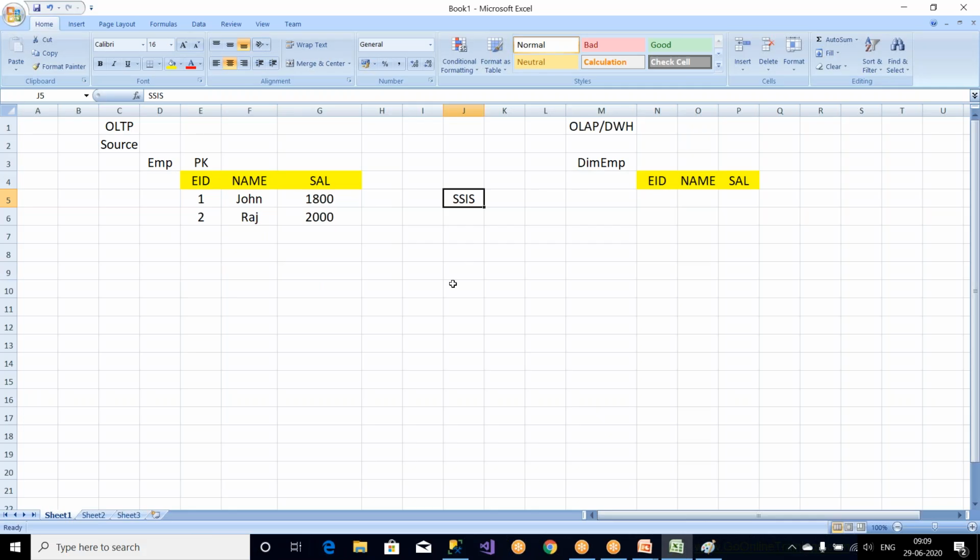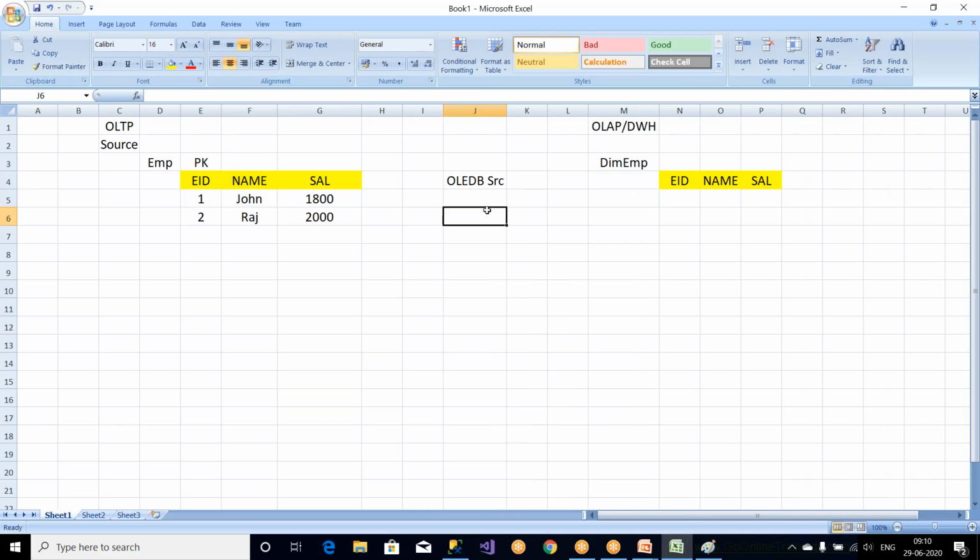Now, how does SSIS know that if I insert a new row, this is the new row I have to insert here? Let us do this activity. To read the data, what are we normally going to do? We're going to use an OLEDB source. The data may be coming from OLEDB, flat files or Excel sheets, it doesn't matter. You take this complete data and we have to load it here. We create this table as blank and this is having data. Clear? Now after that, I create a lookup transformation.